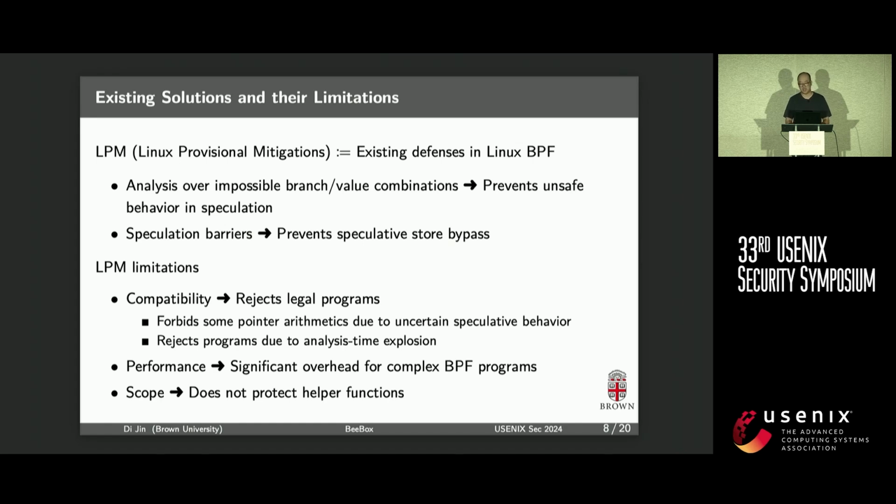LPM has a couple of limitations due to this. It breaks compatibility and rejects legal programs because of the additional static analysis needed for the speculative behaviors. It also causes large overhead when the BPF program is complex and speculation barriers are required to be inserted. And with BeeBox, we aim to address these issues.